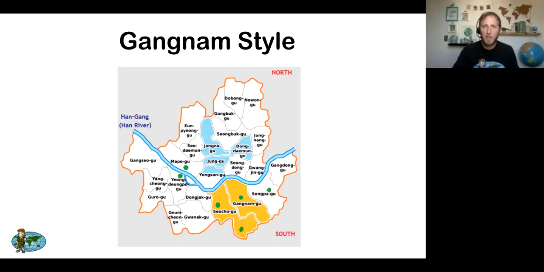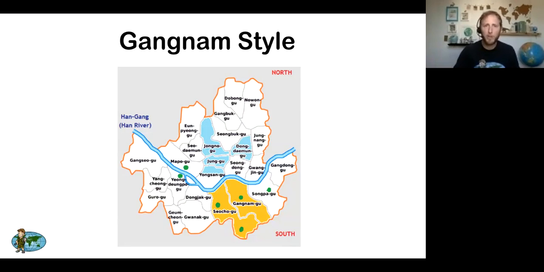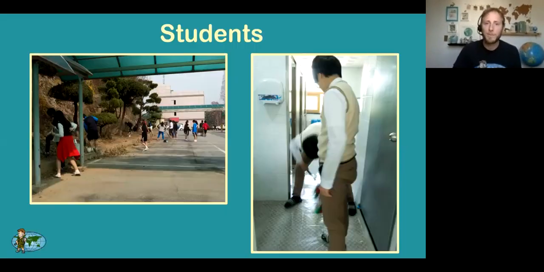This is like the Beverly Hills of Seoul. So this is a really affluent, very rich area of Seoul. And so Gangnam Style was all about people that were trying to have Gangnam Style but could not afford it. So it's people that are eating ramen noodles, but they go out and buy a $15 latte. So the song actually has a really good message to it. But it's funny, not a lot of people know that because they don't know Korean.